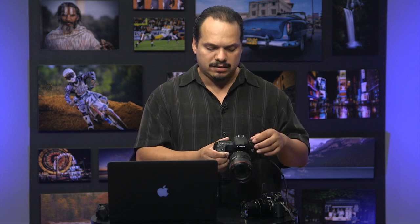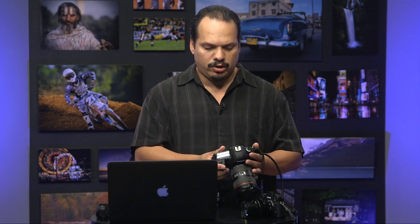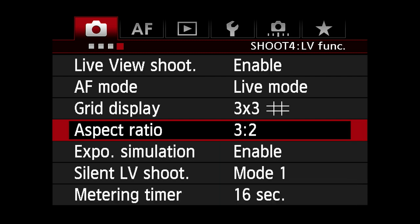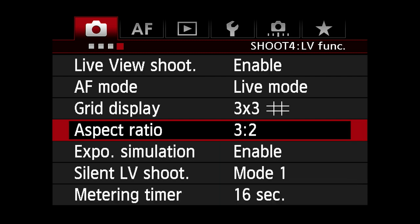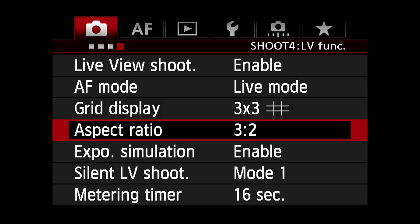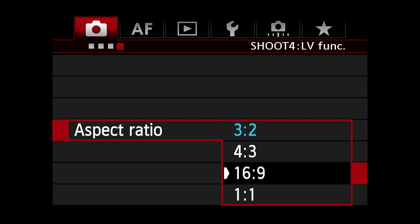Now, I like shooting different types of frames. One of the things I really like about the Canon 5D Mark III is that the live view mode can be set to different aspect ratios. That helps me — rather than seeing everything and trying to find the picture in the middle, I can do it right inside one spot. On the 5D Mark III, go into the menu section. By default in live view it's set to 3:2, but you can click on the aspect ratio and move to 4:3, 16:9, or 1:1.